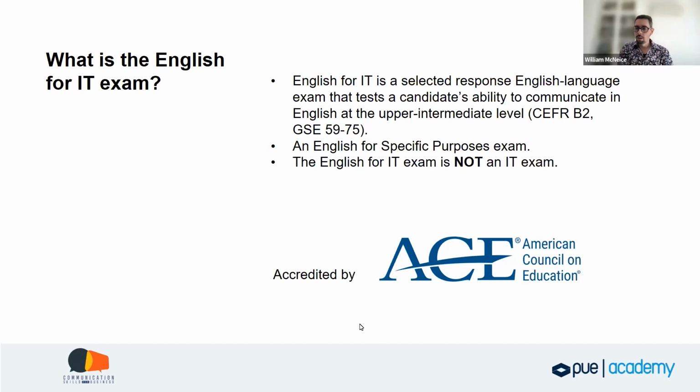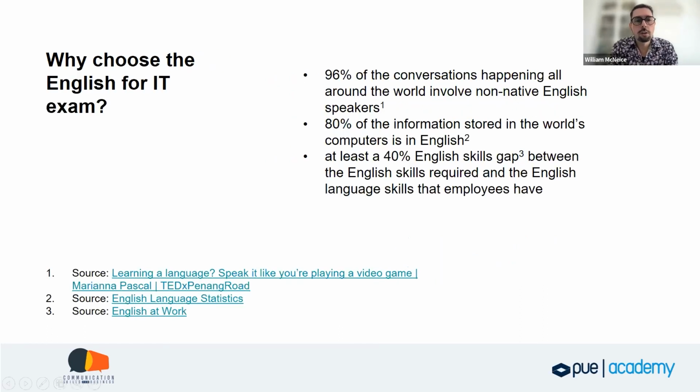So moving on, why choose the English for IT exam? Well, why choose any English exam? Well, 96% of conversations happening all around the world involve non-native English speakers. So for example, if you have a Spanish person and a Japanese person and they want to talk to each other, they're probably going to speak to each other in English. The same way, if you have a Russian speaker and an Arabic speaker, if they're talking to each other, well, they'll probably speak in English.